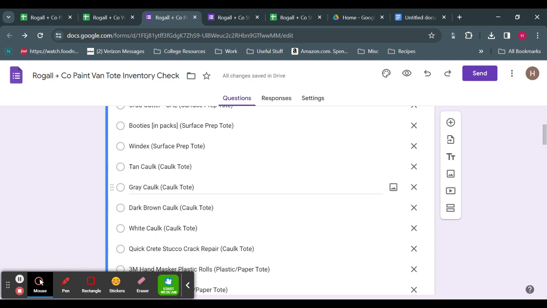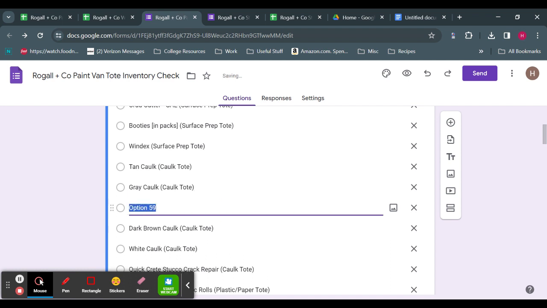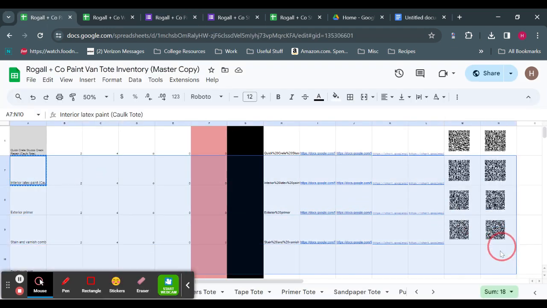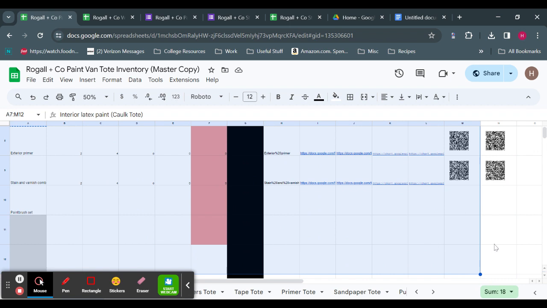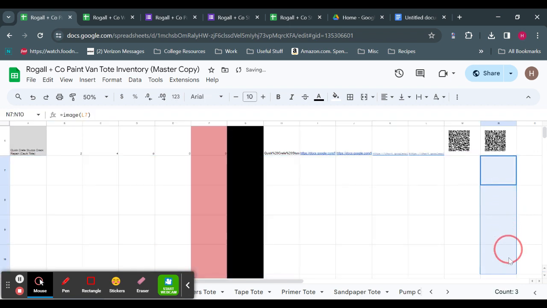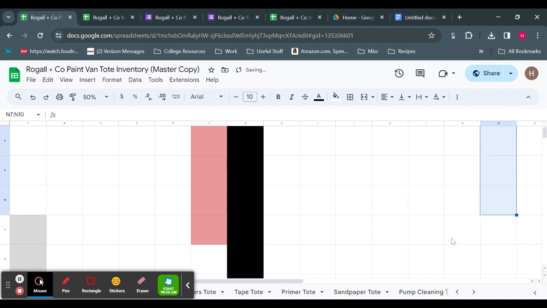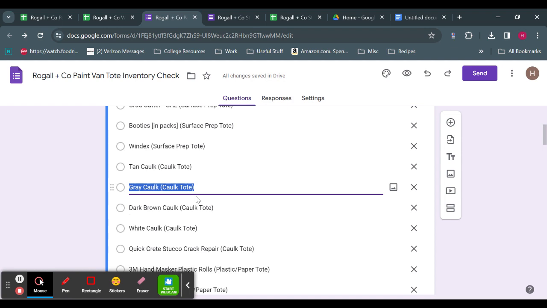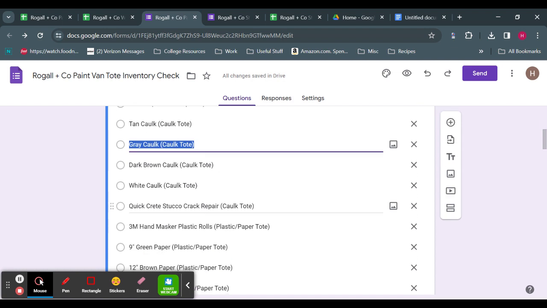It doesn't matter which order you put it in. It'd just be easier for the workers if they're all labeled in the same tote within the same labels, and we're just gonna copy and paste it. But since that's a dummy item, we're gonna delete that for now. But that's how you would add items in the sheets. And we're just gonna make sure that cock tote ends with quick read.